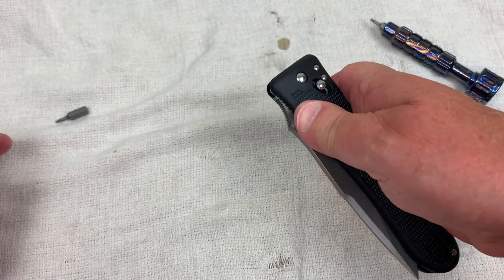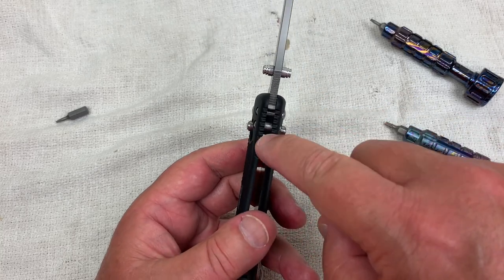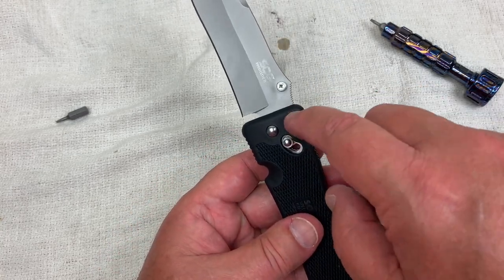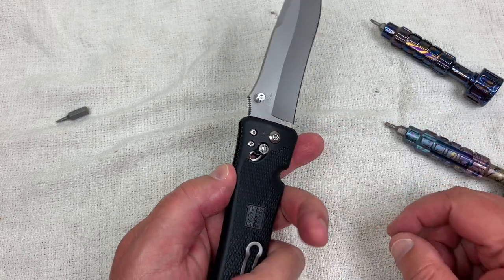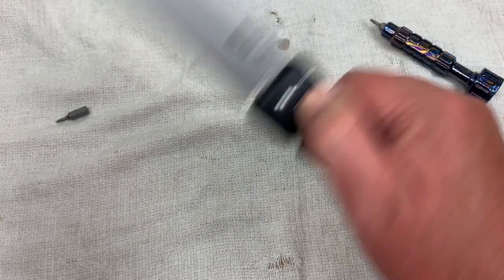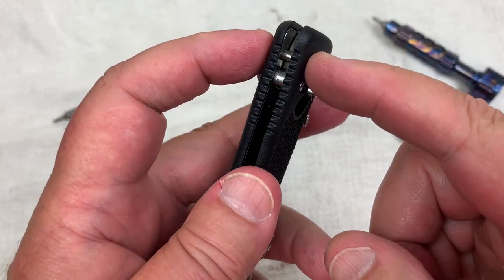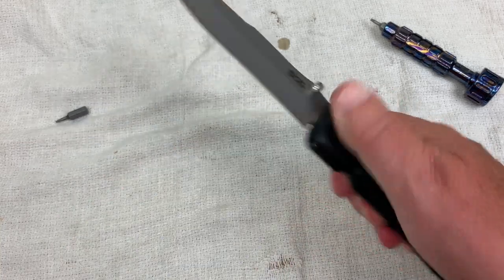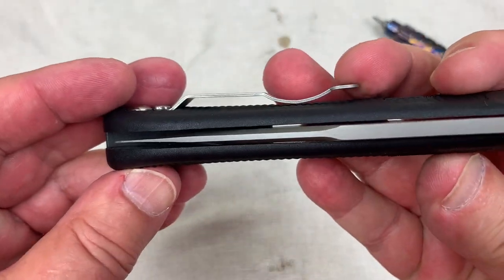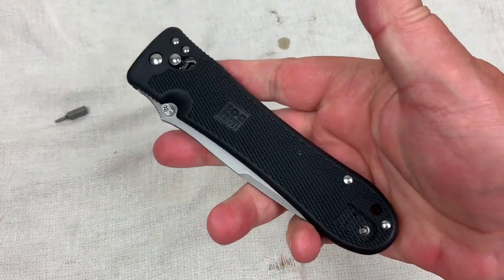It's centered. Okay. But yeah, have you seen knives where you have a stop pin and you have to adjust that? I don't like that situation. I've seen them where they have Torx entry on both sides, and you can crank down so hard that you hurt the action on the pivot. So not only do you have to adjust the pivot, but you've got to adjust the stop. Now this thing's got two pins here, so okay, but I guess you just back them off little by little until you hit that happy zone. And we're centered, and it doesn't seem like it's sloppy or anything. So I guess we're as good as we're going to get.